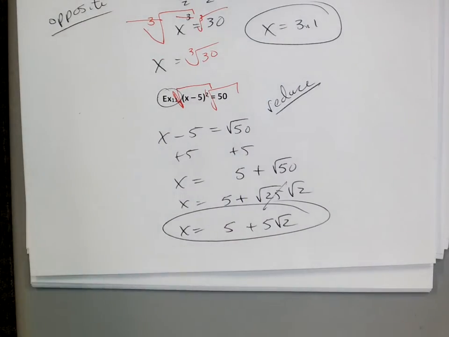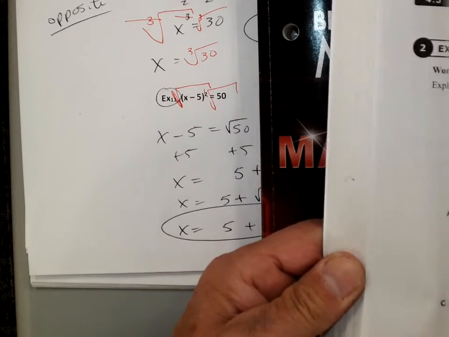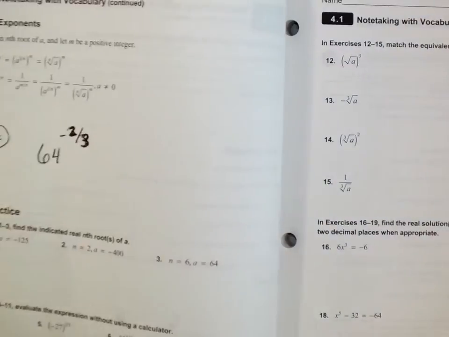The homework's out of the journal. Make sure you guys look at it. I'll show you real quickly so you don't make any dumb mistakes. That's what I do all the time. I make the dumb mistakes. You guys never do, of course.